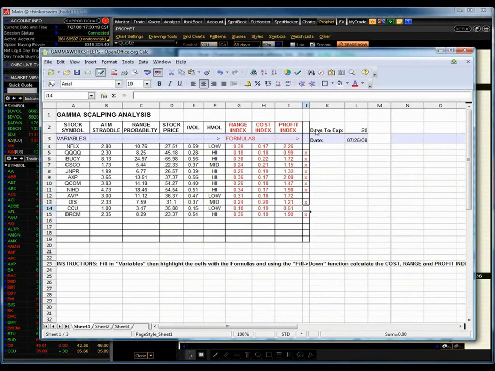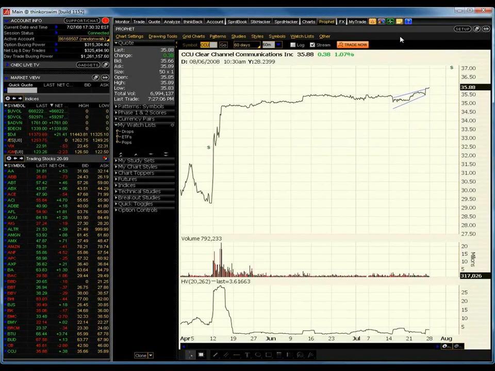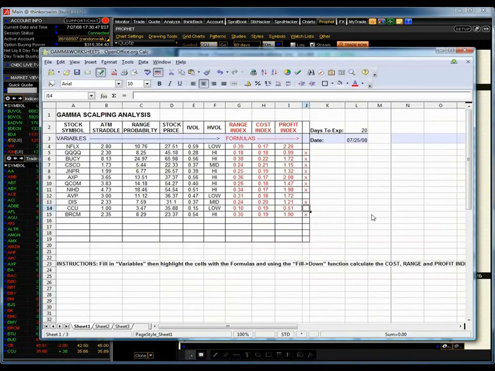And the reason that we're using the front month option again is because we want the highest gamma we can possibly get to affect our delta. The more the delta changes, the more opportunities we're going to have to scalp this stock. And if we take a look at this for the past 60 days, you can see that the stock has hardly moved at all. I believe that's because they received some sort of bid out offer, some sort of takeover offer, and that's why the stock has not moved. So we're going to immediately eliminate that option.